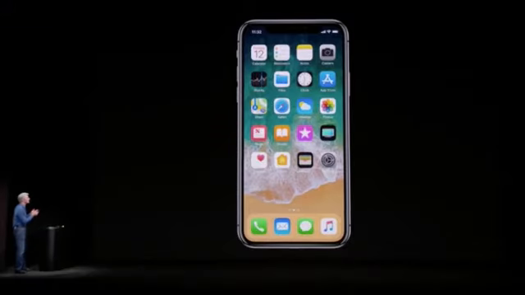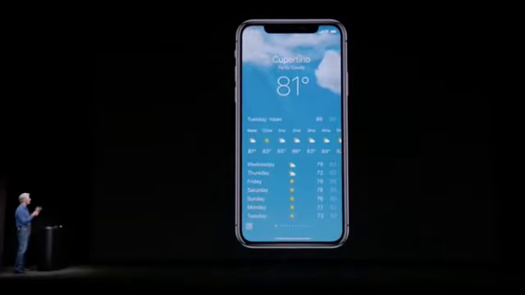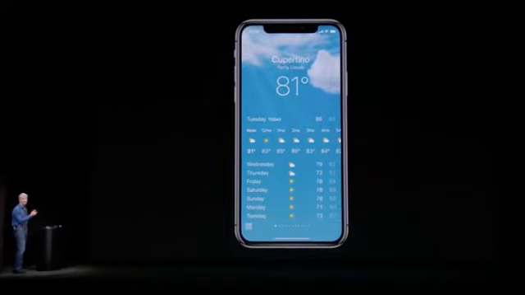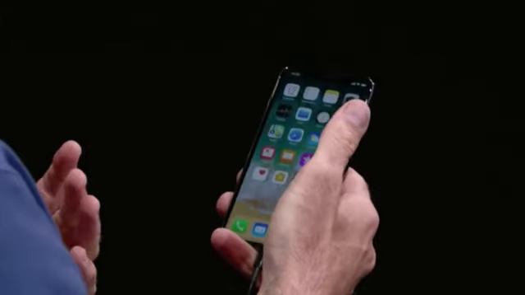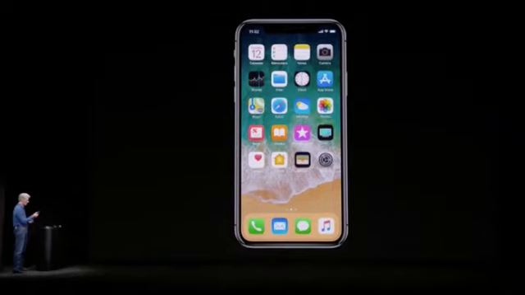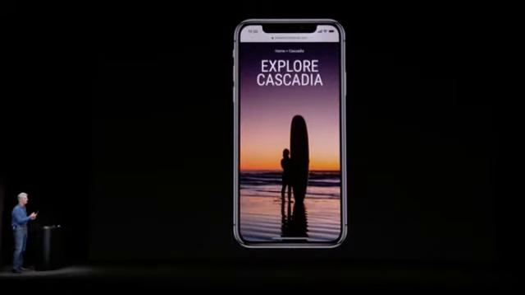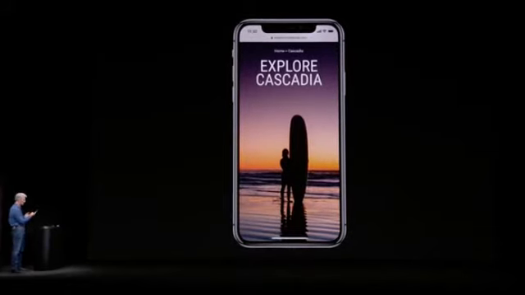It's just a beautiful canvas for all of your content and your gestures. And I'm just going to go into the weather app here, and you can just see how apps look when they take advantage of the edge-to-edge display. Now, exiting an app couldn't be easier. You just swipe from the bottom, just like this, and throw the app right back on the home screen. Let me do that again. Just swipe right up. Let's take a look at the web. It just looks unbelievable, edge to edge on this display.